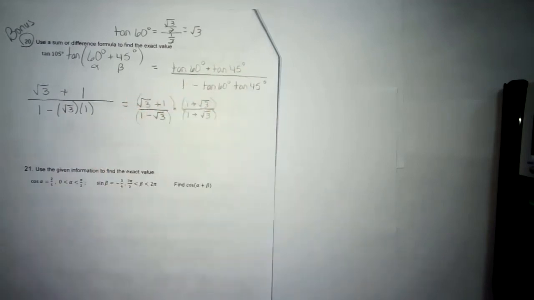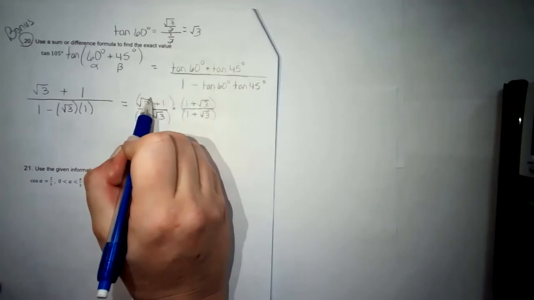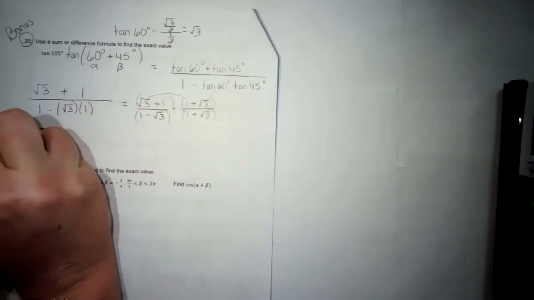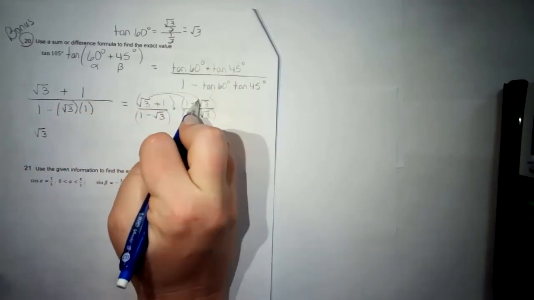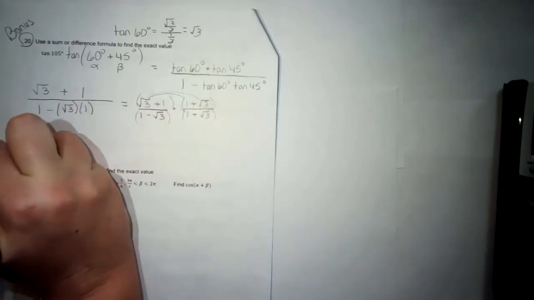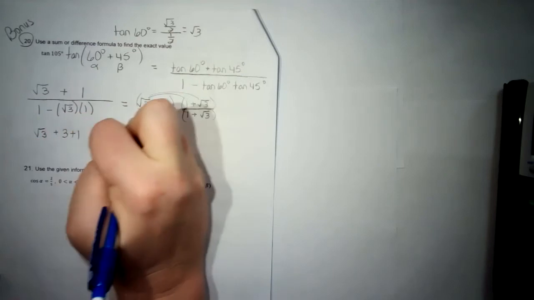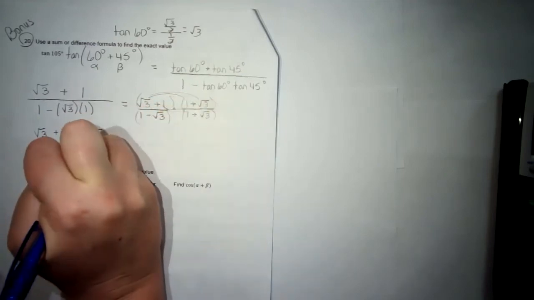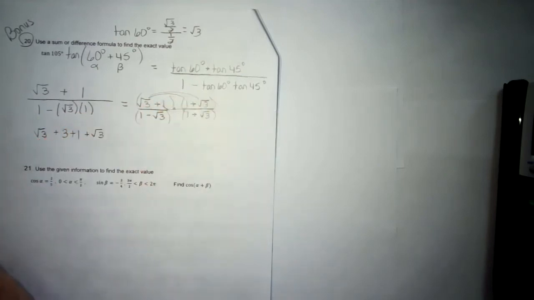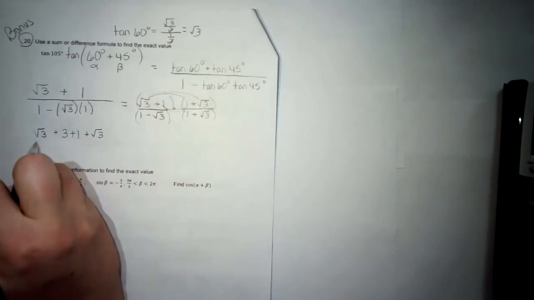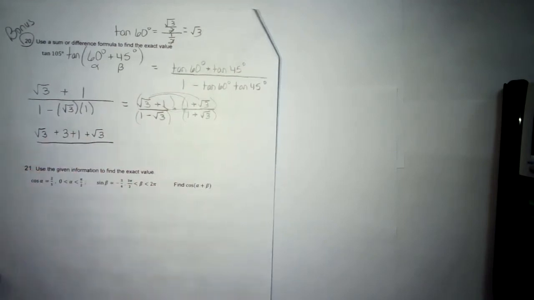That's kind of the other problem we had that you guys didn't really like that much, this was kind of practice for that, right? We were multiplying by the conjugate. Okay, so here we go. We're going to get root of 3. What's the square root of 3 times the square root of 3? 3 plus 1 plus root of 3. There's my numerator. I got a lot of cleaning up to do, but there we go.